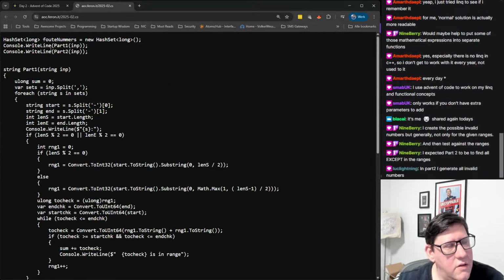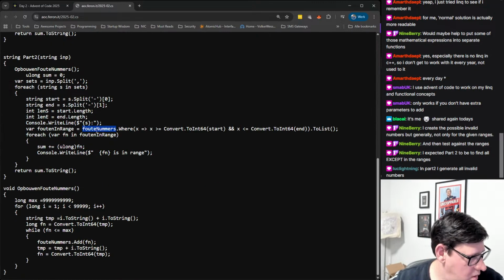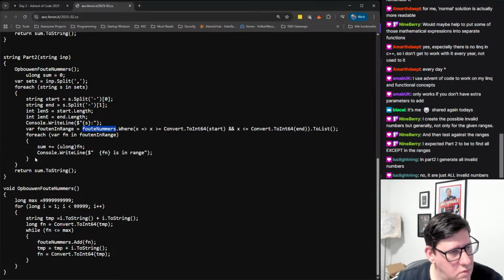This is the cached from the first one. Let's see, part 2 again, generate all invalid numbers. Here. Okay, I missed this part. Okay, let's see.